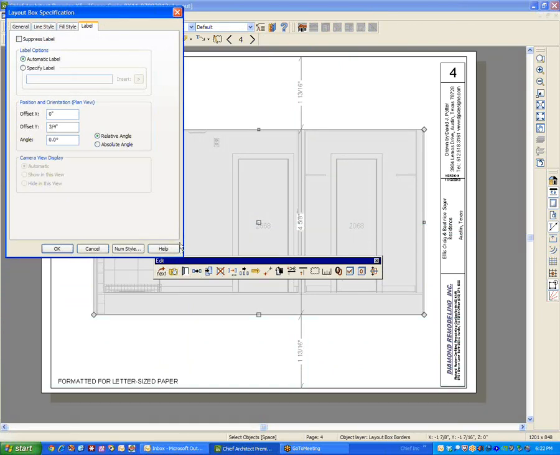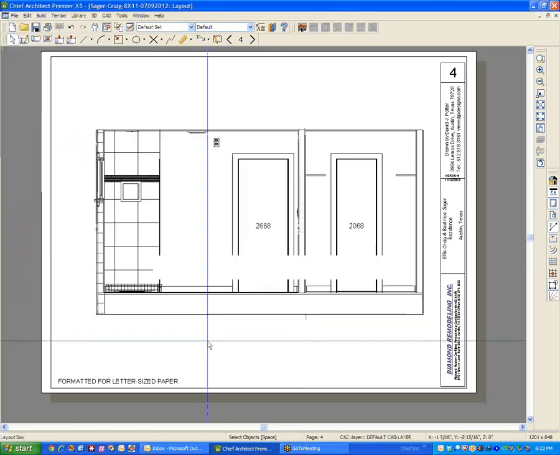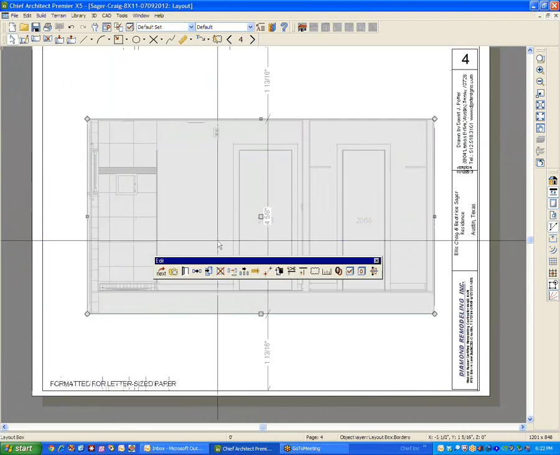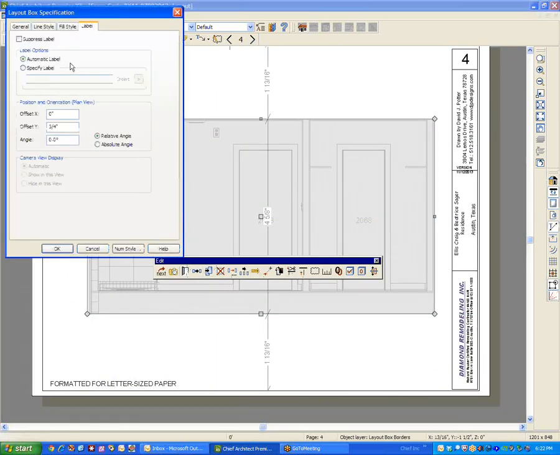Well, I don't see the stinking label. Blast it. That was the whole purpose of this video tutorial, is to show you how that works. But it's all on this label tab, and there's no stinking label. What am I doing wrong? Well, let me specify the label. I'm a little mystified. Maybe it is 6 in the morning. It should say elevation 2 underneath it, and it doesn't.